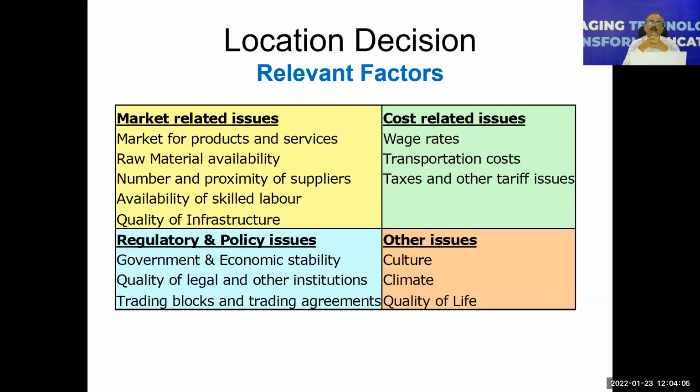So the initial development of these industries started in these particular regions, but over a period of time, since these regions are getting saturated, the industries are now moving into tier 2 cities, and to some extent tier 3 cities also, to take advantage of the factors related to their operations. So whenever we are looking at any location decision, we have to look at the relevant factors responsible for the operations of that particular industry.